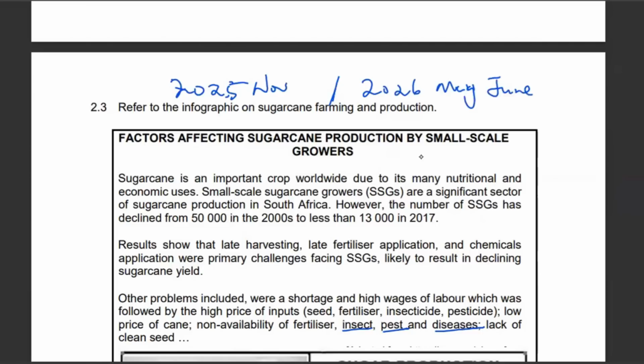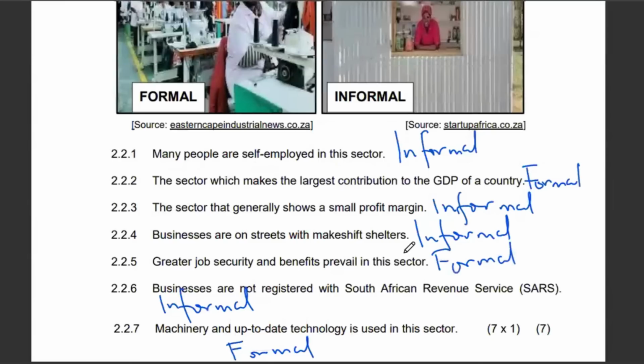So for those who are writing the 2025 November examinations, it means for your June examinations, you will be examined on sugarcane production as a primary product, as your agricultural product. And also for the prelims, you'll be examined on sugarcane as your primary product, and also for your final examinations in November. And the same is going to happen for those who are going to write in May, June 2026. So for that reason, you must know your areas of specialization for your exam session. So for 2025, your primary farming product is sugarcane when you are specializing.